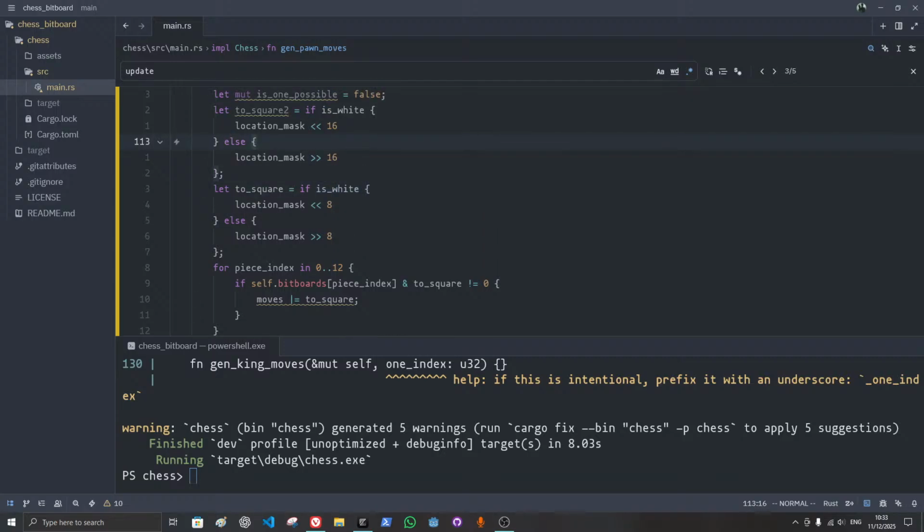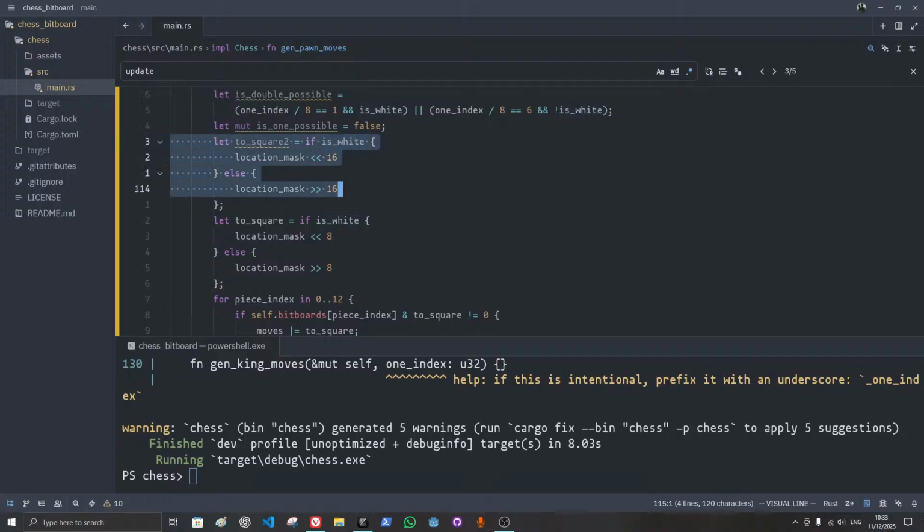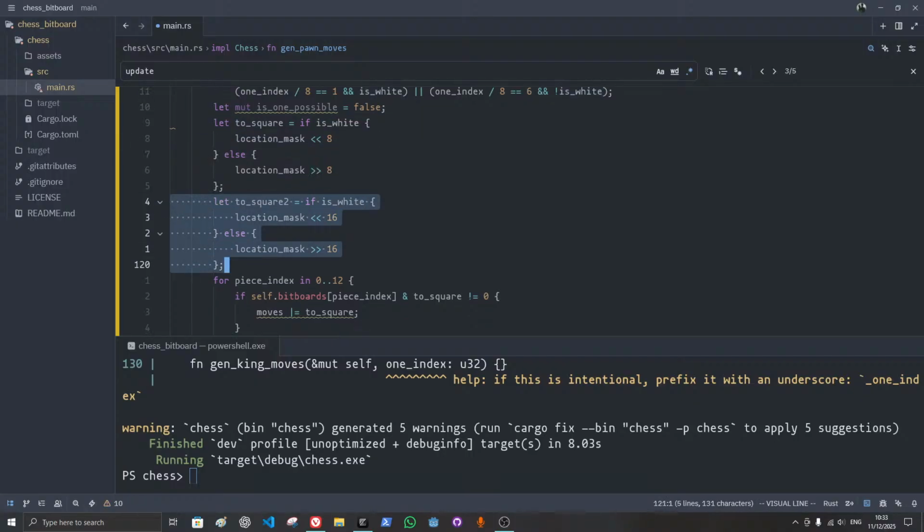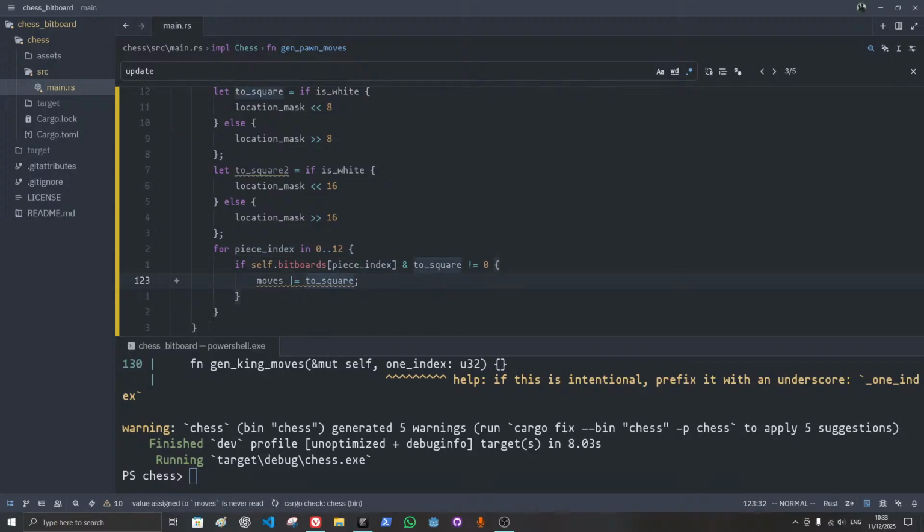Okay, let's do this. So this is the square two, and then I go through these pieces.